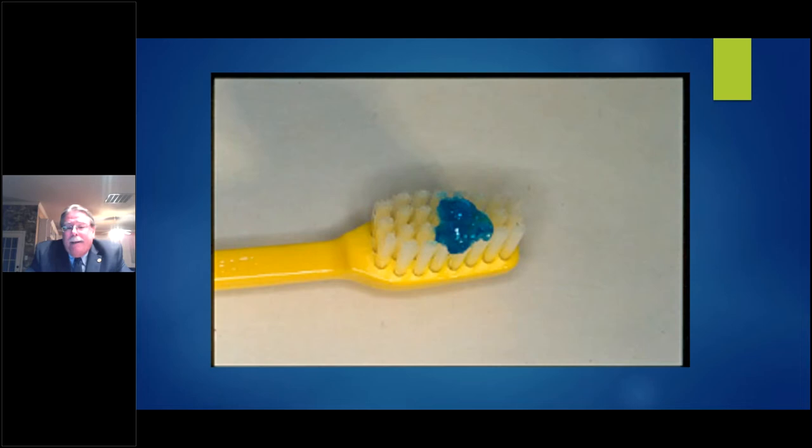But Steve Adair from Georgia at that time had said, you know what, guys, kids suck down about 50% of the toothpaste because they like the taste. So we became in a big way promoters of the pea size for toddlers. And then for infants, right when that first tooth erupts, kind of a smear layer or a rice amount, a very minimal amount, so that if the kids do swallow it, it's not that big of a deal. And we have been very effective at it. The CDC says we were so effective at teaching this to our parents in the country. It was only surpassed really by when we decided to move children from their back to their stomach and back and forth on that.